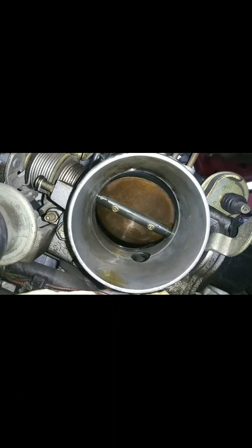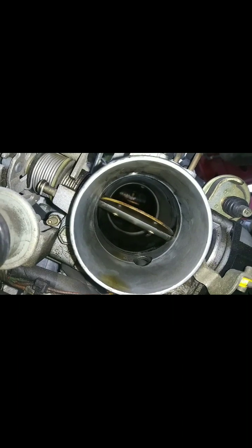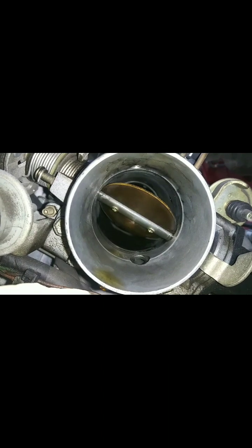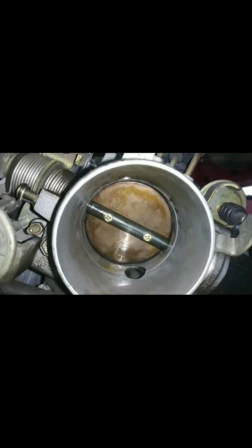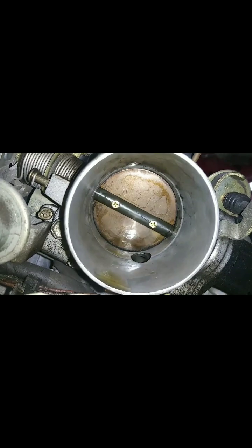And I am using the, I'll show you what stuff I'm using in a minute here to clean this out. Yeah, not very much cleaner. I'm not getting a whole lot of this stuff out. This is literally hard scoring on here. And I don't see where it's sticking at all on this, so I'm thinking I might have another issue going on.